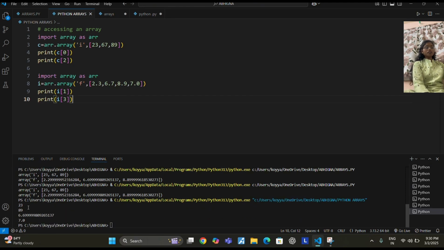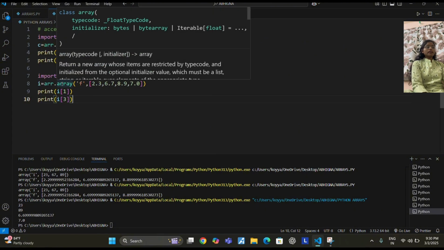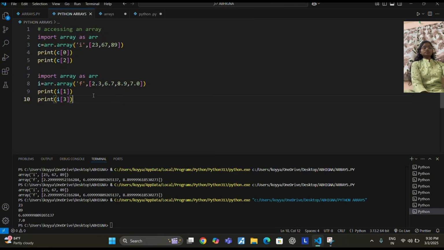As you see here, I will give index 0. As we already know, it starts with 0 and ends with n minus 1. Here you see I give 0 and 2, and we get the elements at those index numbers. I did the same with float, and we get the output here as you see.